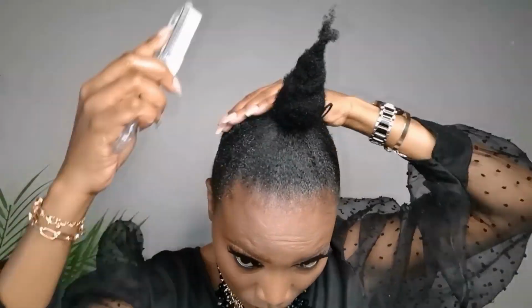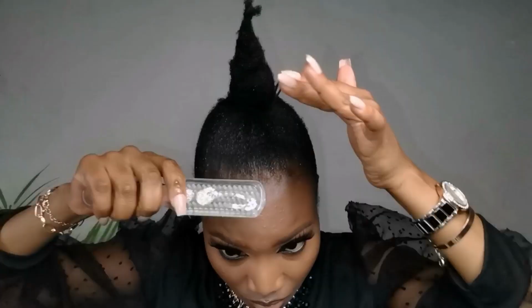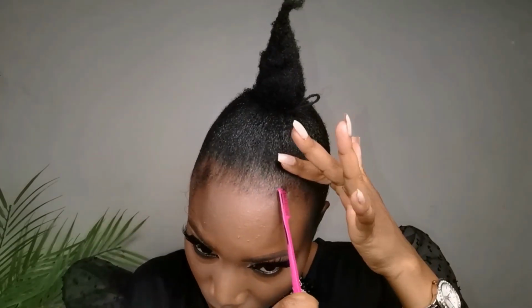Okay, so now I'm going back using my brush. I'm brushing my hair up again just to make sure that everything lays flat. And soon after doing that, I'm just using this small brush to lay my edges down. And yeah.